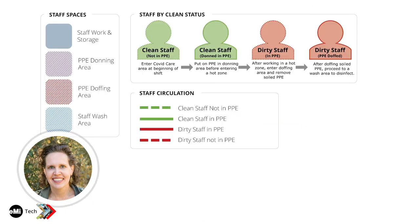Next we looked at staff flow. Proper management of staff movement is key for both the health and safety of hospital staff and for the prevention of disease spread. Staff need to be well-versed in infection management protocols and provided with necessary PPE, as well as understanding proper donning and doffing techniques. We've broken staff into four categories based on their degree of interaction with suspected and infected patients. The first category is clean staff: arriving for their shift from off-site or a clean area, entering the COVID area without PPE, in nursing or non-patient-care clean areas. The second is clean staff wearing PPE: not yet interacted with patients but having moved through a donning area.